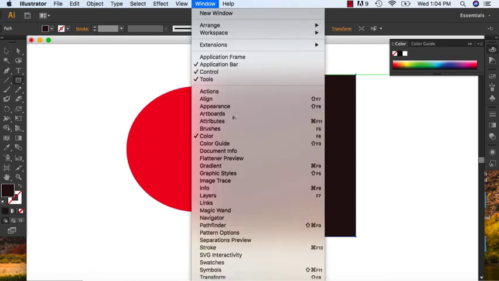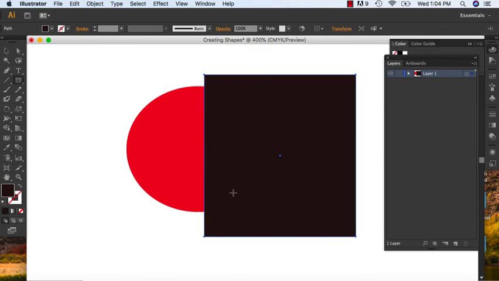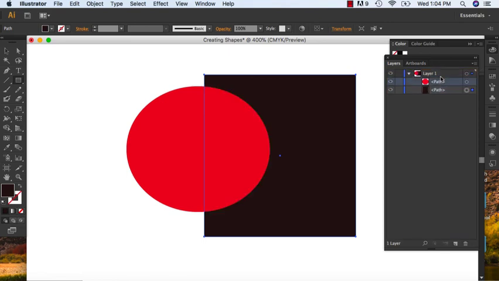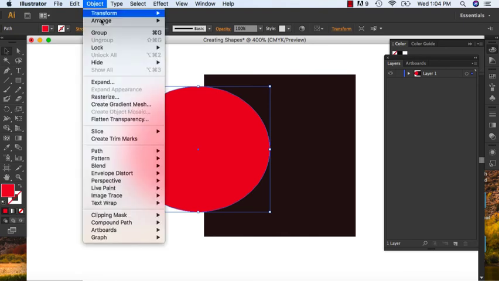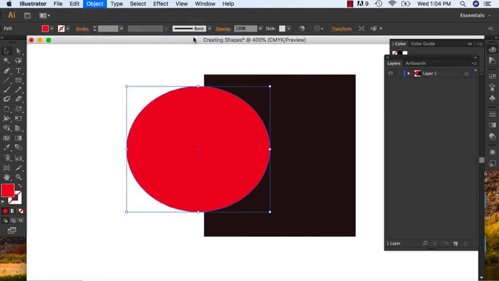Okay, you go up to Window, Layers, and we will see that here is our layers. We have two different paths here. So what you could do is you could drag the one path over the other, but since they are on the exact same layer, I could just select my oval and I can go to Object, Arrange, Send Backward.